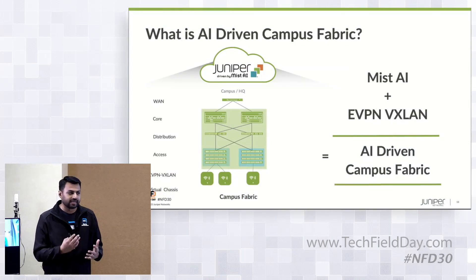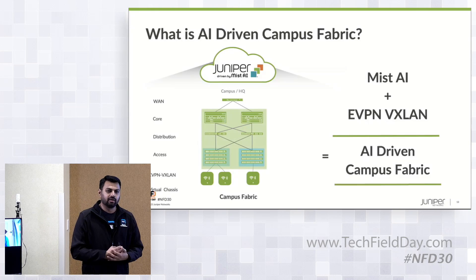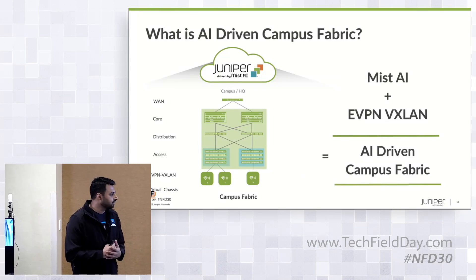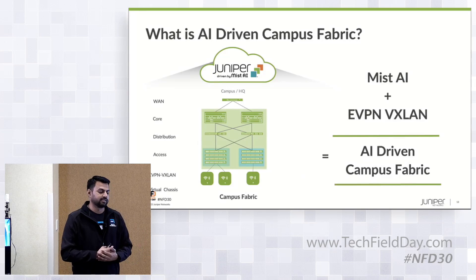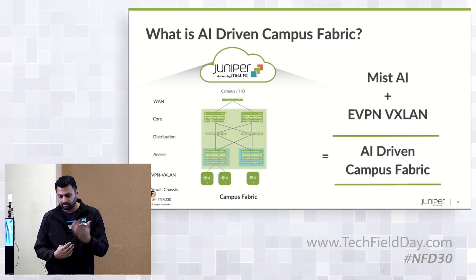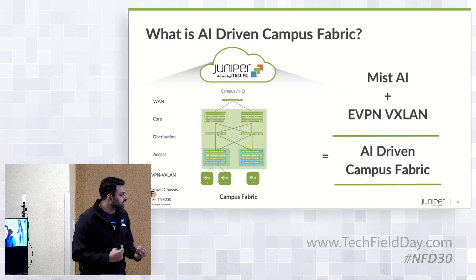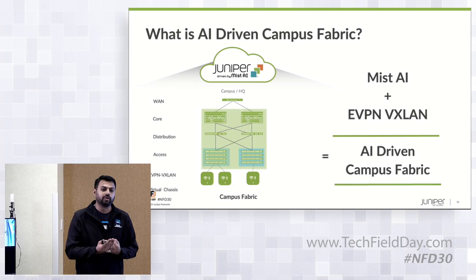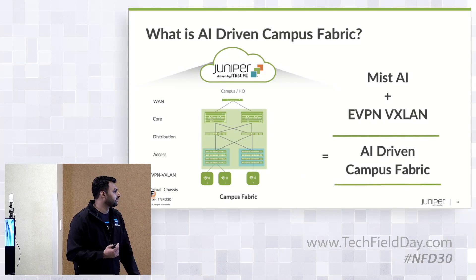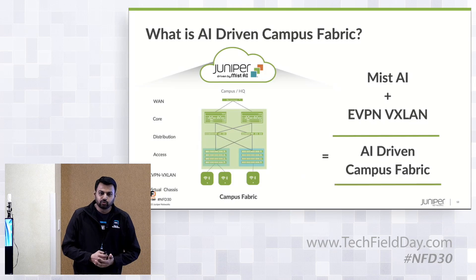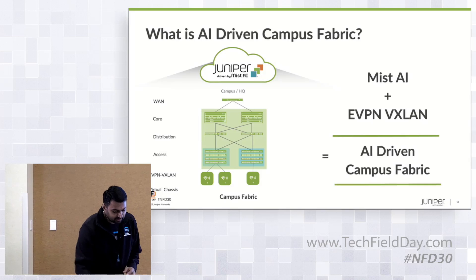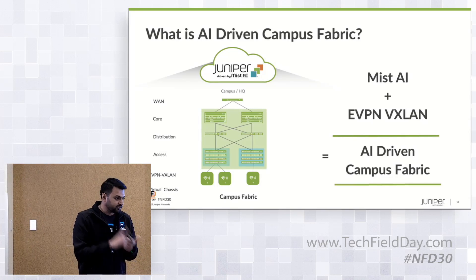We're going to talk about AI-driven campus fabric today. What is AI-driven campus fabric? Campus fabric is the technology we've built. It uses EVPN and VXLAN underneath to enable all the new challenges that come from running campuses at scale. We use EVPN and VXLAN to make those possible. Rick will talk in great detail. You sprinkle MistAI on top of it — utilizing MistAI to deploy faster and understand problems faster. That gives you AI-driven campus fabric. I'll quickly run through a two-minute demo of wired assurance as a whole, and then subsequently Rick will walk us through campus fabric in detail — what it means, how we're using the technology, what problems it solves — and we'll run a demo of building an entire campus right here.